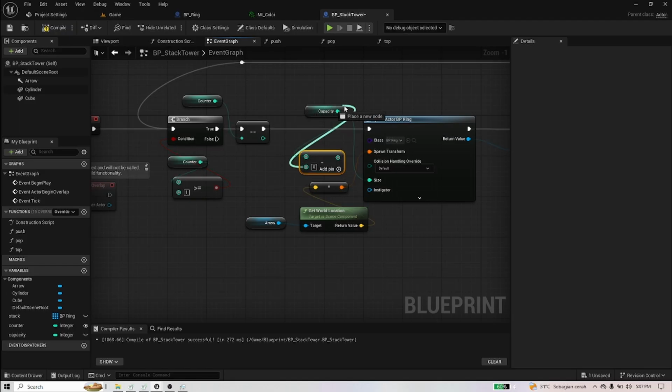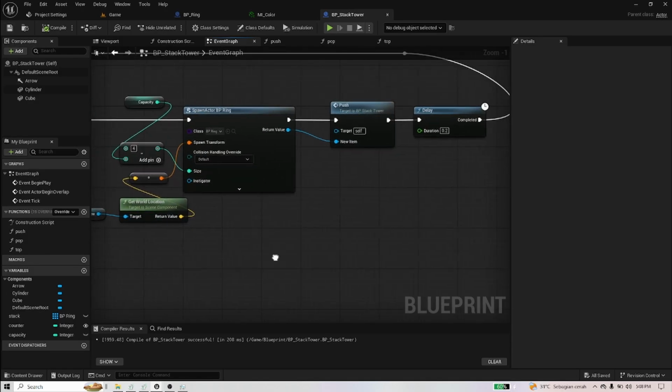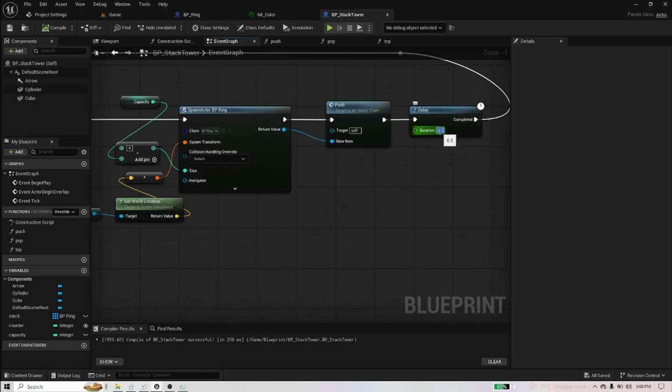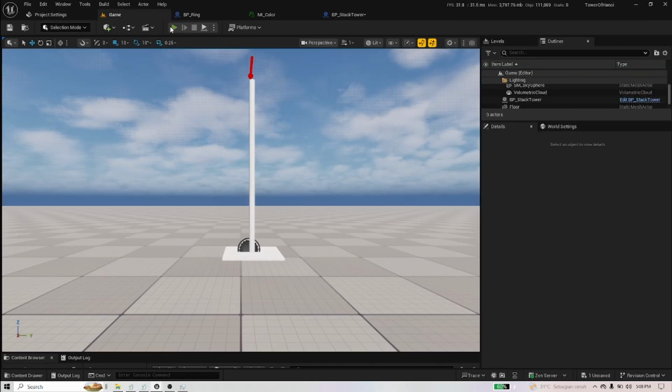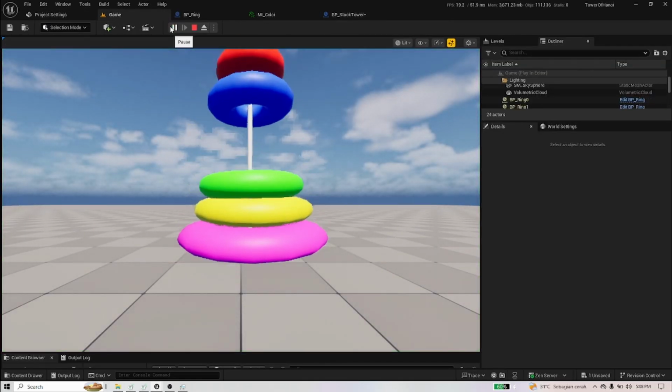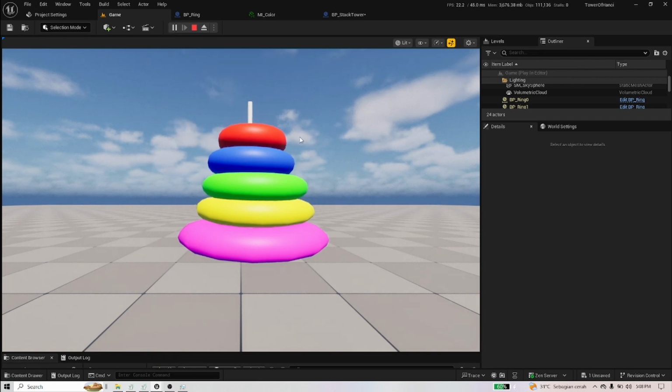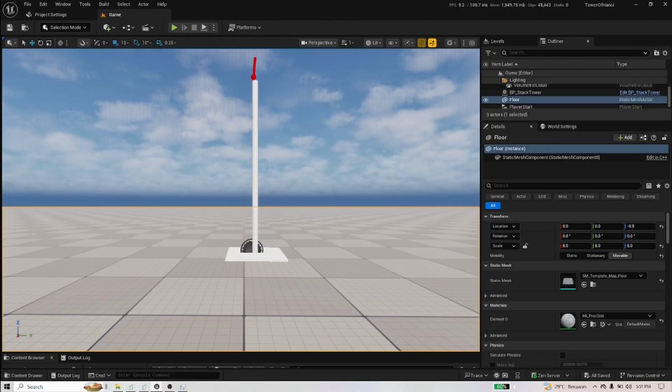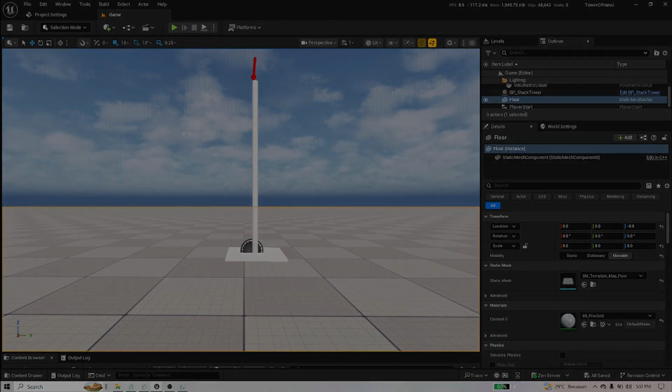So we're gonna use a 5 minus the counter. One more thing, because the first index is 0, we're gonna use a 4. Okay, and then don't forget to increase our delay. Set it to 0.5. Okay, our spawner has already worked, and it's quite similar to Tower of Hanoi. We just need to create another pole or another tower.